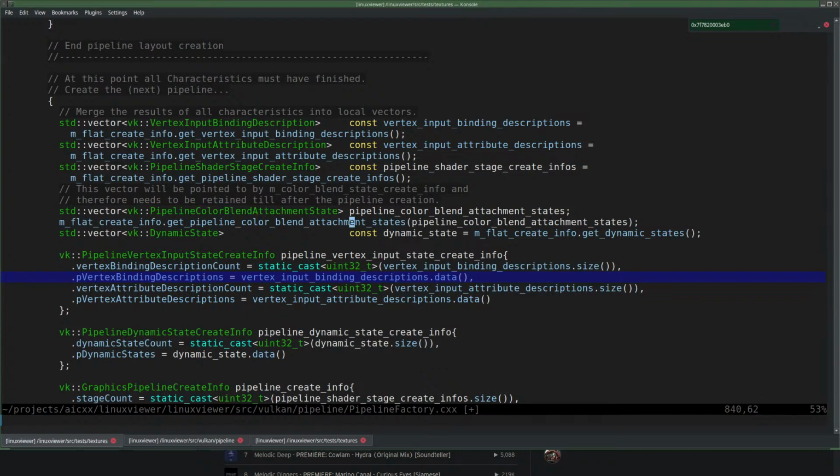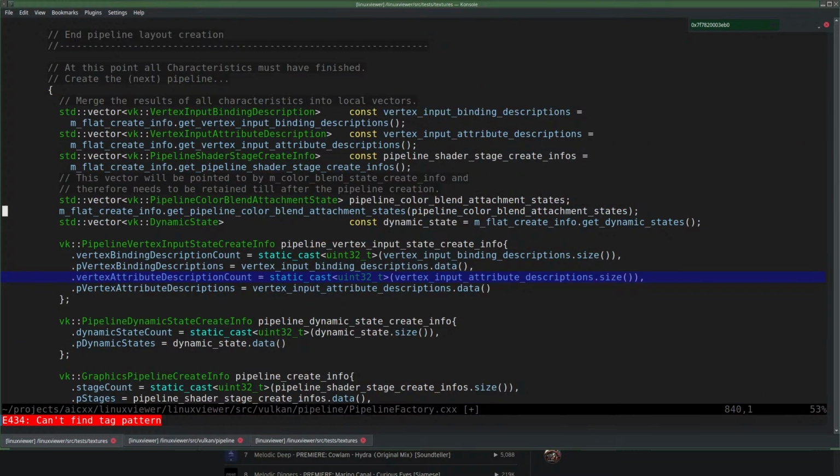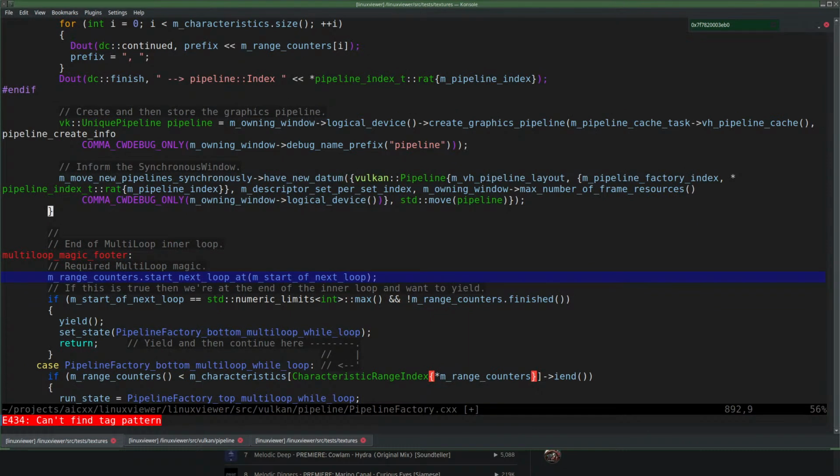Okay, so we have this and then that and then I still need to reset the things that we are testing here. That as soon as we use it, which is after creating the pipeline, which would be here.